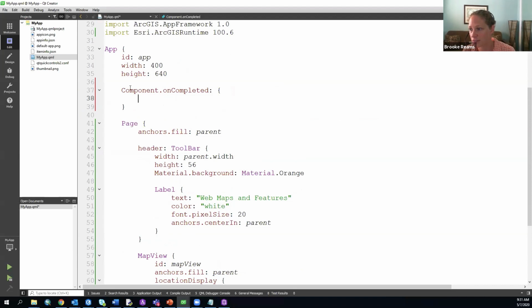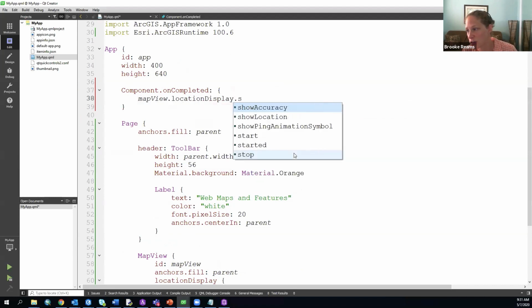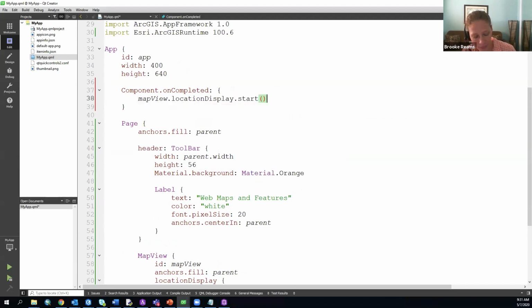So I'm going to define an area here called component.onCompleted. So once this page has loaded, we can specify some JavaScript code to show what we want to do. Once this page loads, I want to start the location display. So I'll call mapView.locationDisplay.start.